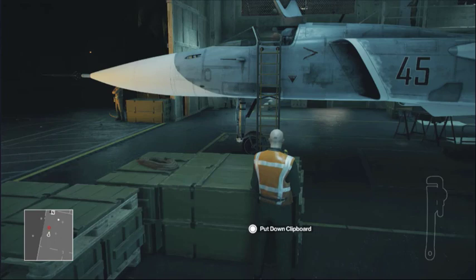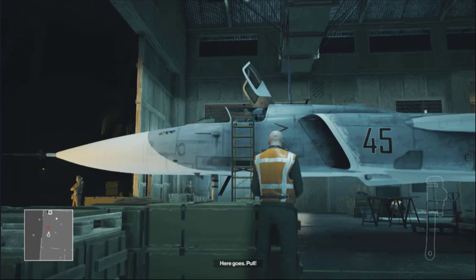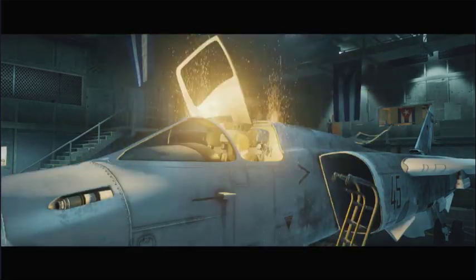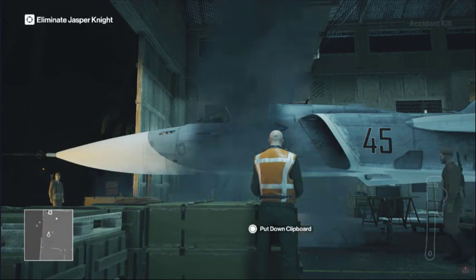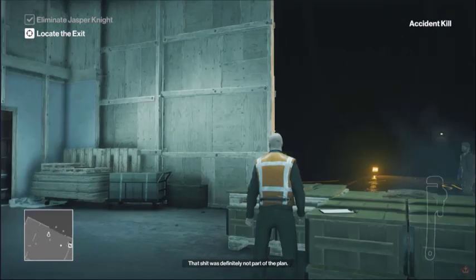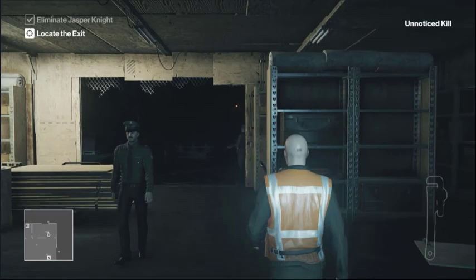Locate the trigger of the accident I've set up. Pull ejection handle. Watch this, it's gonna be great. As you can see, that was an accident kill. Definitely not part of the plan. No. Yeah, unnoticed kill's the other thing you want to go for.